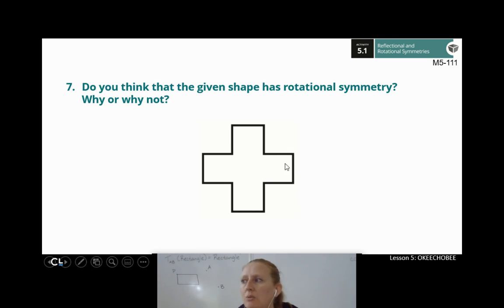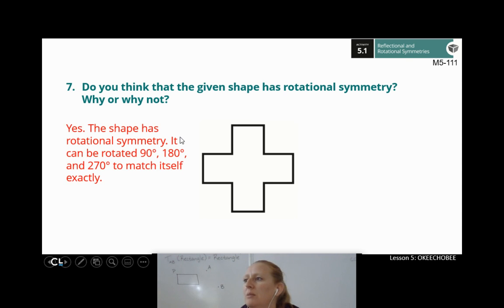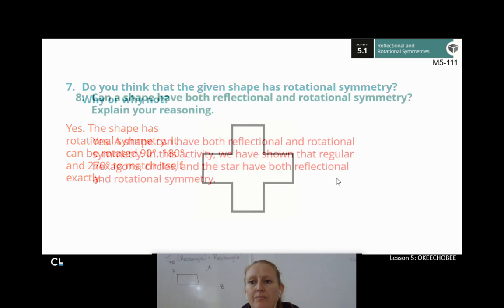I said this has rotational symmetry, right? I could go 90 degrees and click it back into place, and another 90 back into place, another 90 back into place. Wow. So it has a lot of rotational symmetry, right? I could go 90 degrees, click it in once. I could go 180 degrees to click it in, or a full 270. I could go 3 clicks, like click, click, click, and I would rotate it right onto itself. Awesome.